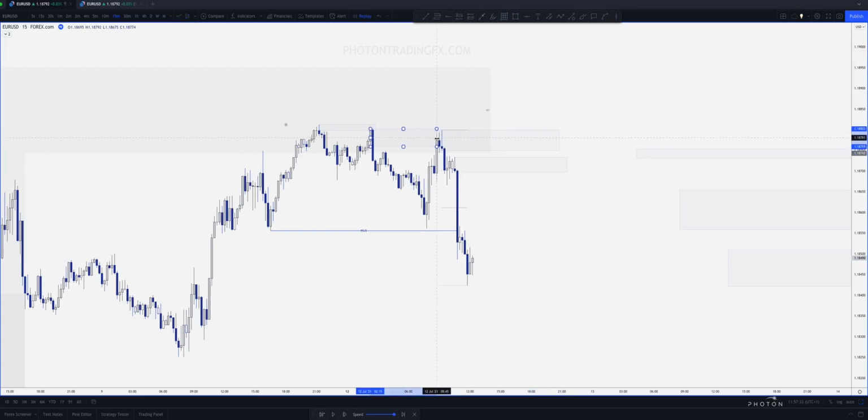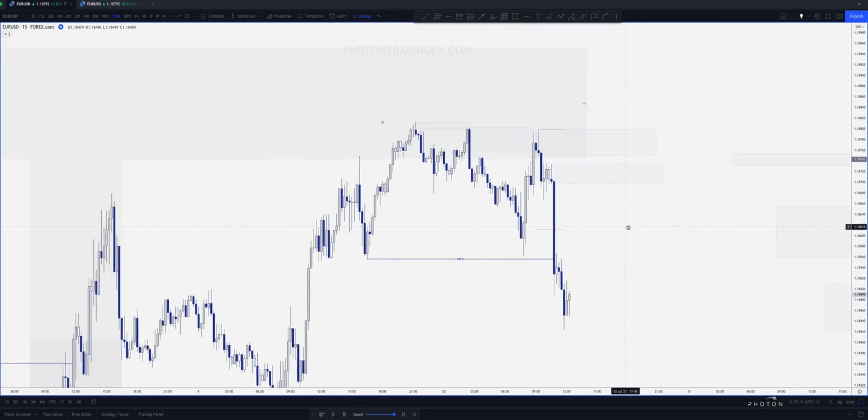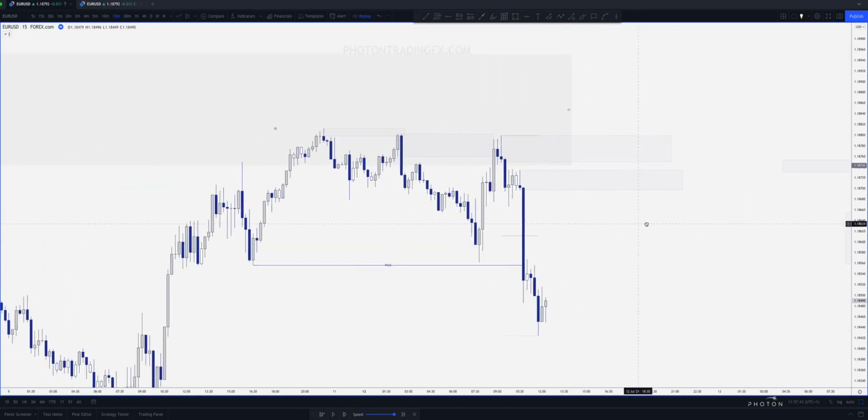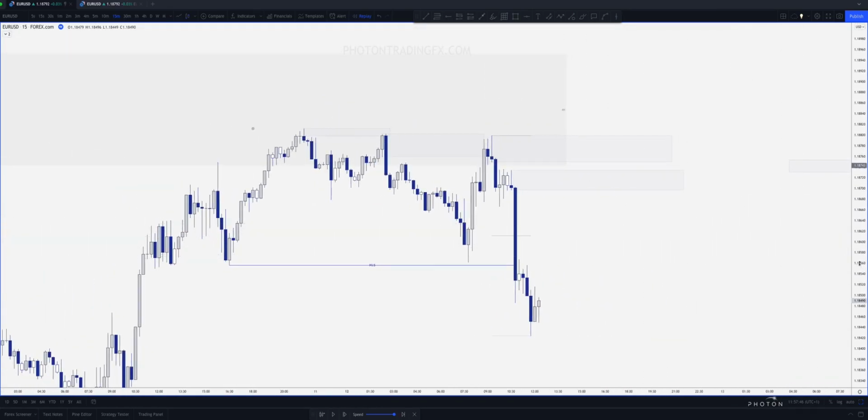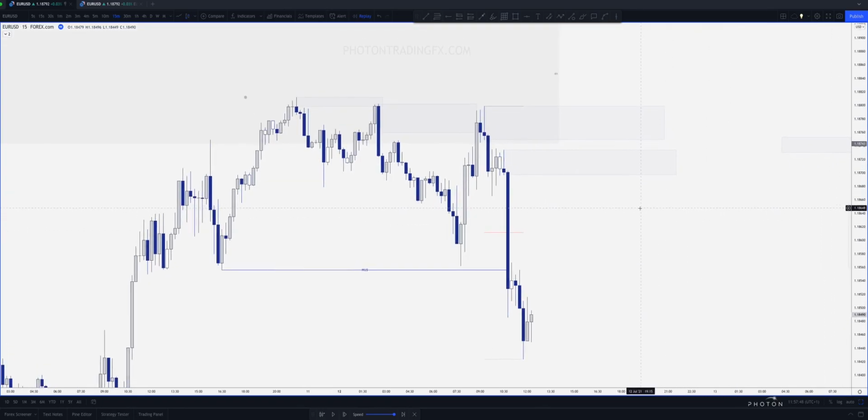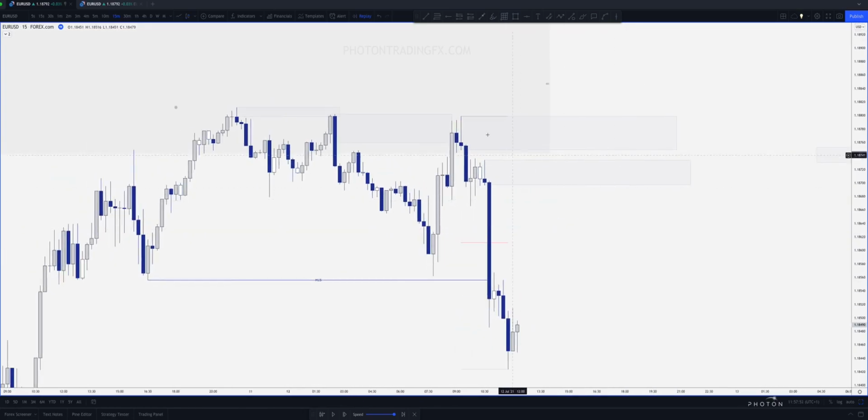So I'm just going to rein this in a little bit because obviously we've had these series of bearish order flow. Price shouldn't really come up above this high here if it is to remain bearish. Now, out of these two zones, which one do you think is the highest probability? Because they are both more than valid and you can whack a limit order on both. But if we had to pick one, we are going to use the liquidity concepts that we understand, right? Which one is going to be better?